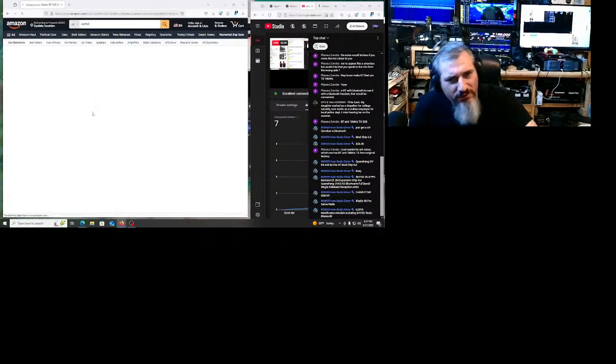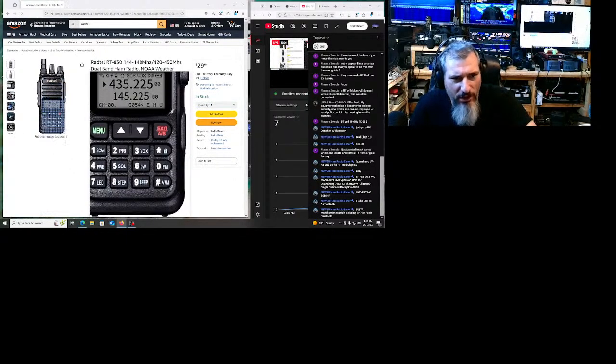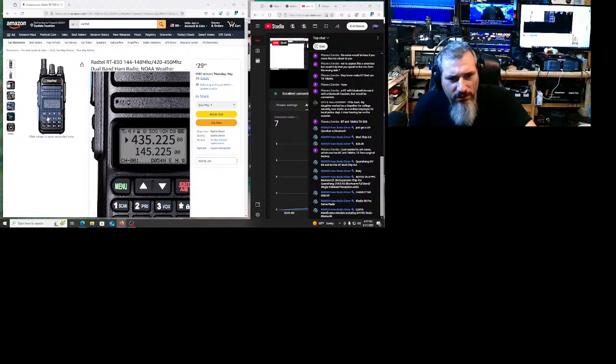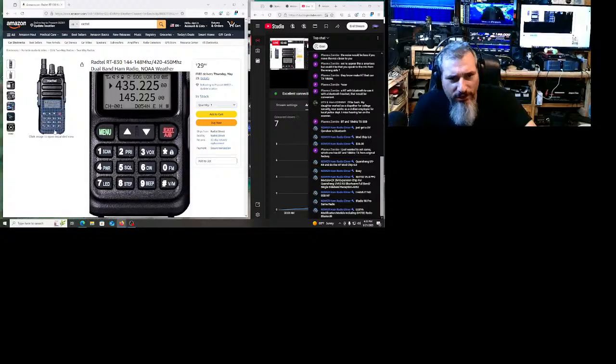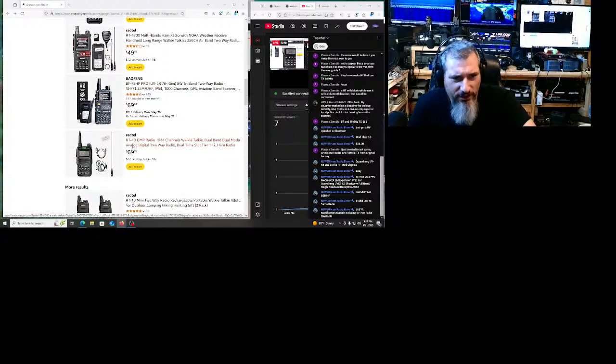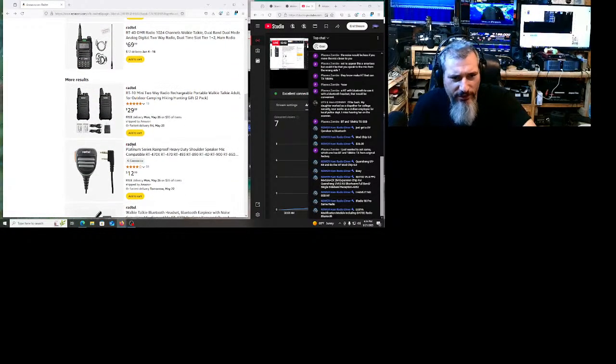This one's been around for a long time. I almost bought one of these when they were on sale, because I really prefer a simple display that you can easily read in sunlight. And a lot of these radios, you take one of these outside, you can't read it. I've never seen anything with a color display that you could read outside.